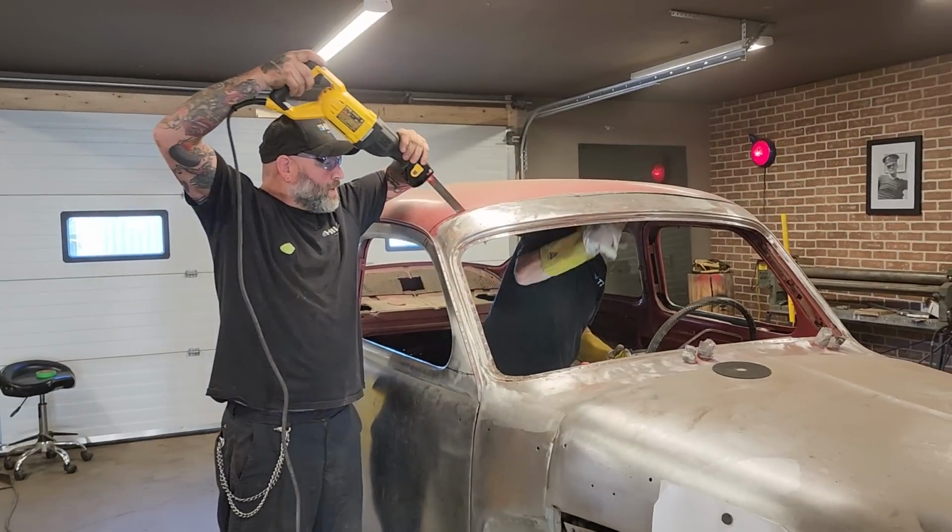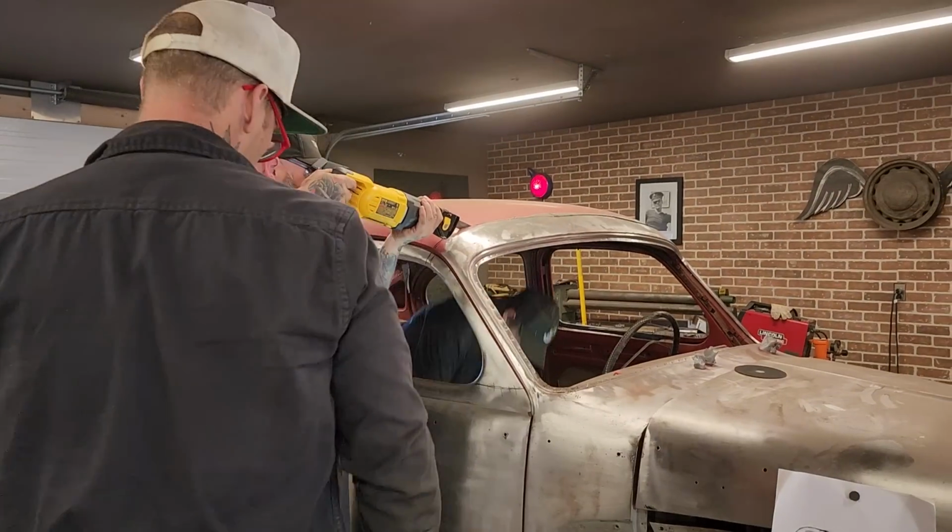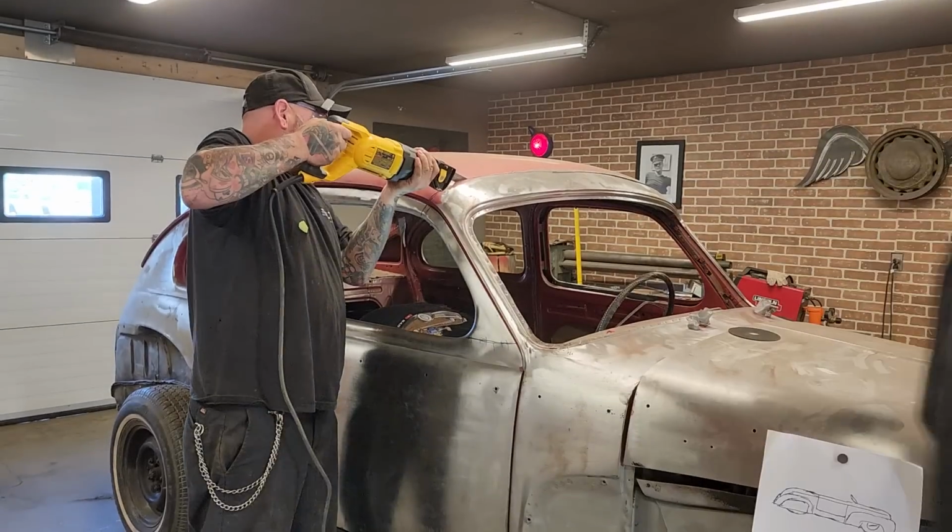Watch your arm, Doug. Going in. You may as well chop the top of that door off too, Nate. Right down through, yeah.